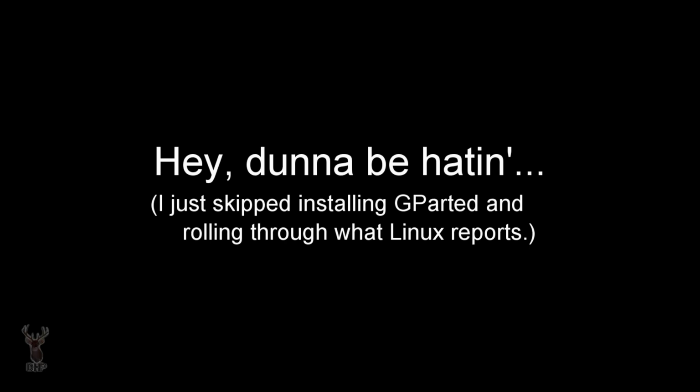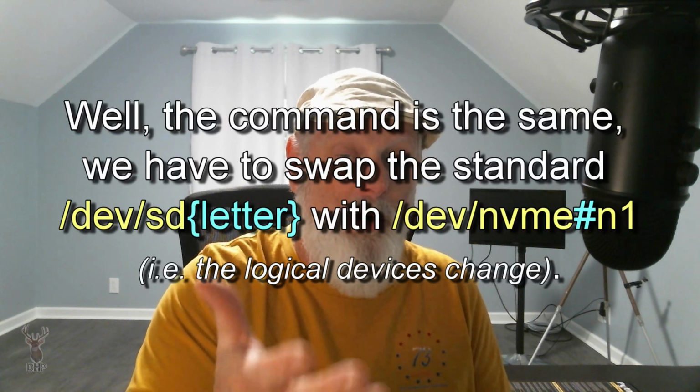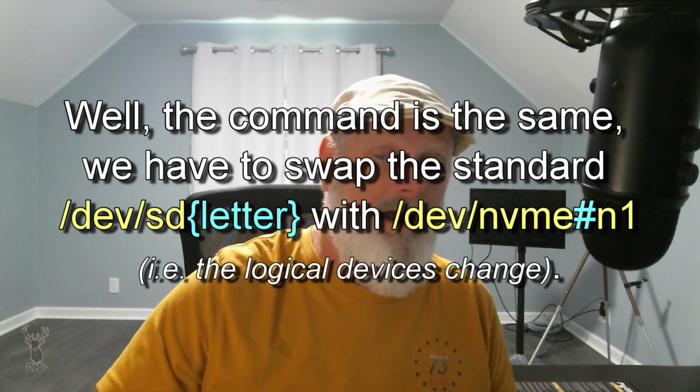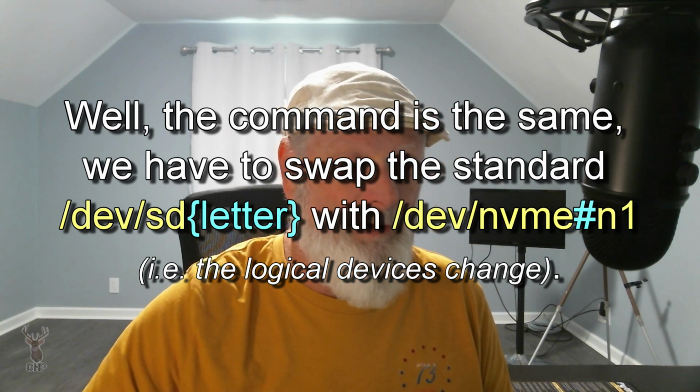Well, are you ready to watch a grown man cry? Because I have not used disk defiler, drive destroyer, with NVMe. Now, the standard way with a standard disk, we would use a different command, but since I've not done this, I think we need to put our NVMe instead of our disk drive. All right, so we're going to give that a try.